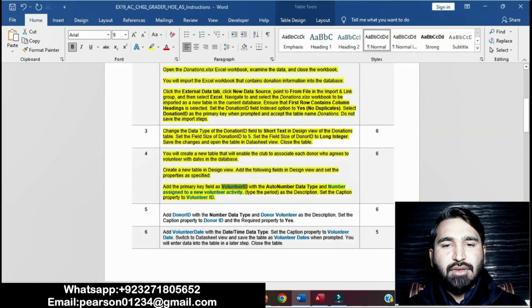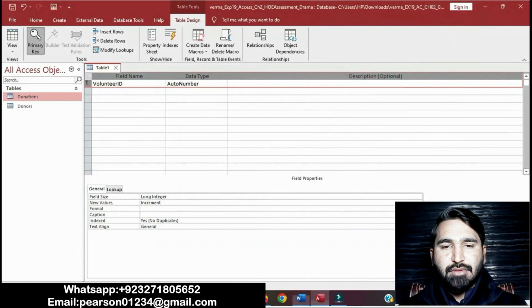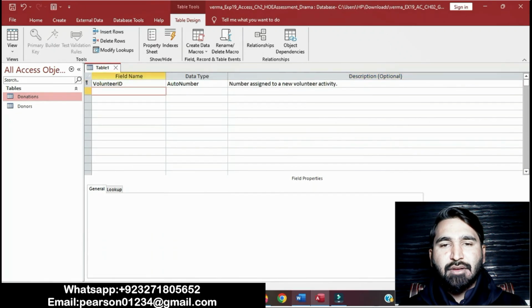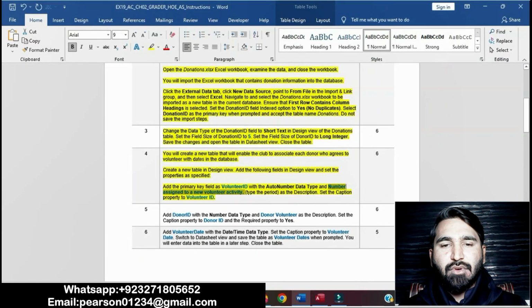Click on primary key, and then you can copy this, and the description is number assigned to a new volunteer activity.